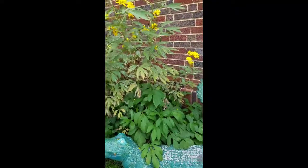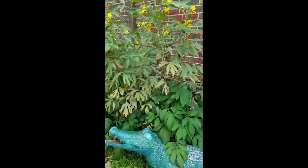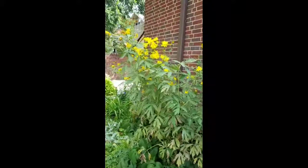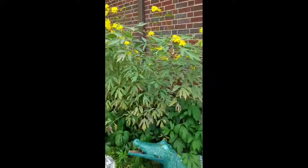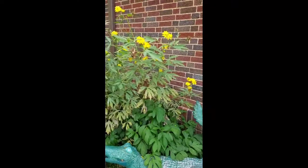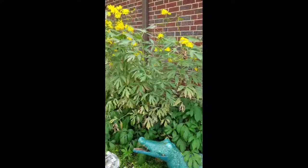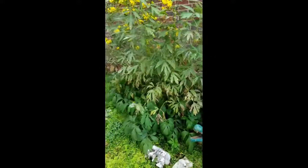I should really take those top stalks off, possibly get another round from the bottom. But the bees are loving the flowers so much, I just don't have the heart. Butterflies were all over them the other day. So we're going to give them a little longer because I'm afraid it'll get too chilly by the time new ones come up that the bees will have needed what they could get off of these. So sometimes you just have to follow your heart as to whether to take things down.